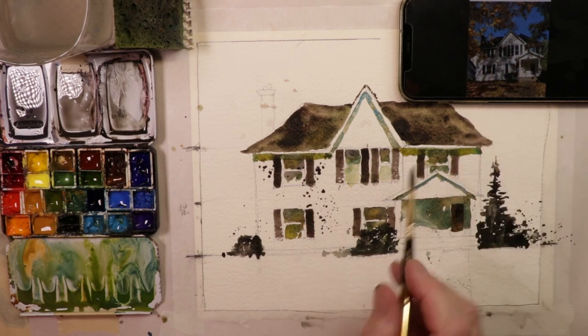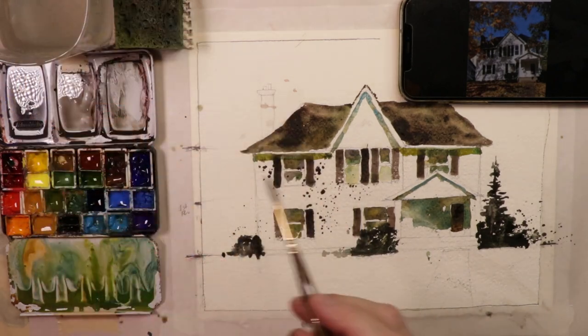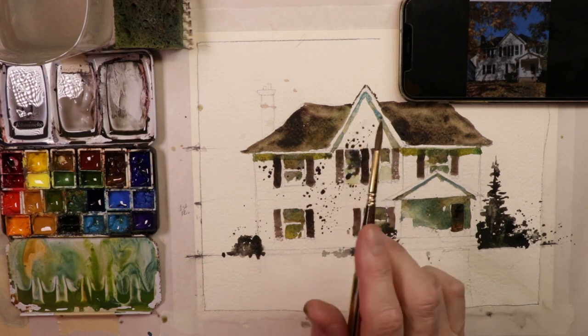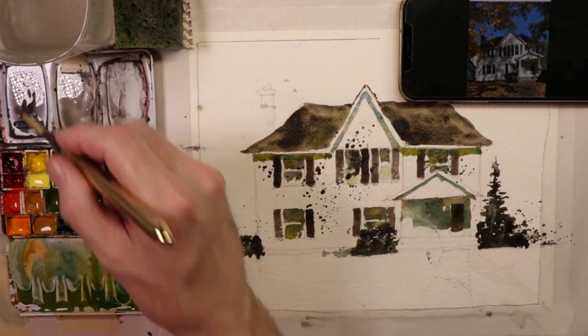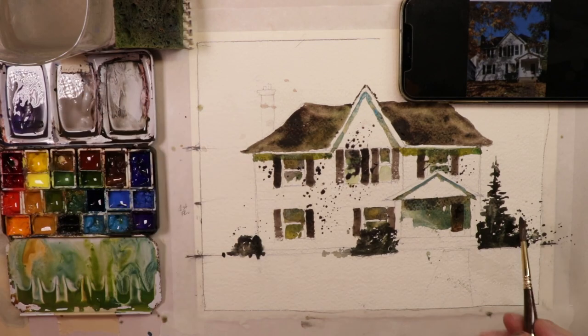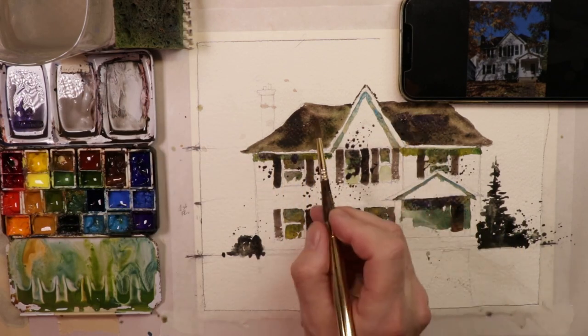And what I'm doing is I'm looking at the photograph and seeing where the shadows are. And that's where I'm splashing my paint on so that I can get it on there. And then over here too. And we already have it over here, so I'll add a little more purple there. We could add some purple everywhere.